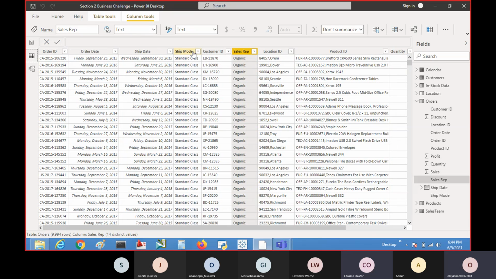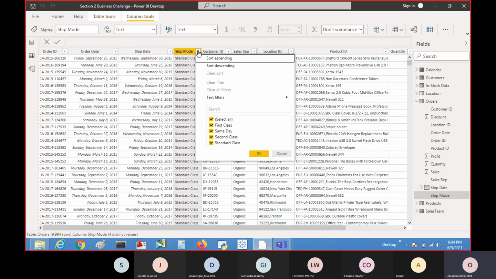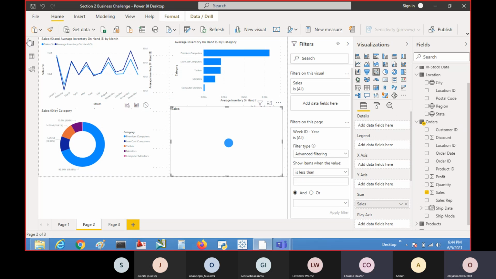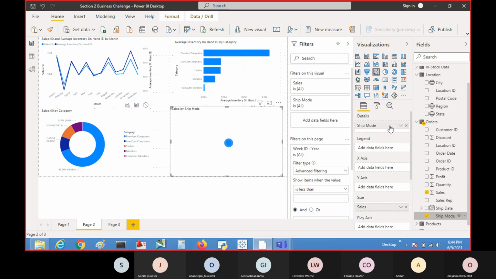Maybe we'll use something else. Maybe we'll use ship mode. The ship mode looks normal. So let's use by ship mode. Same.